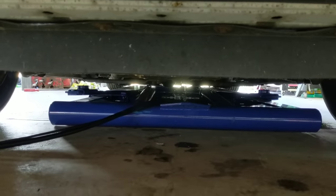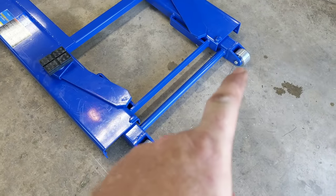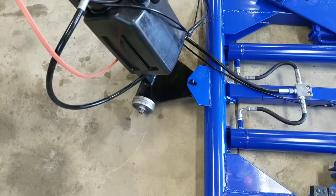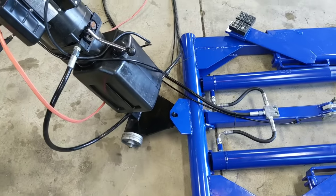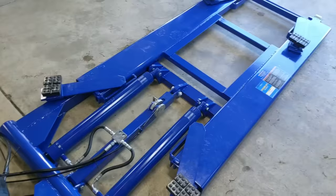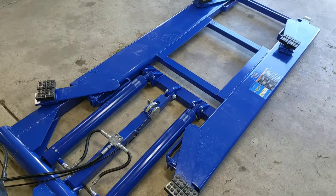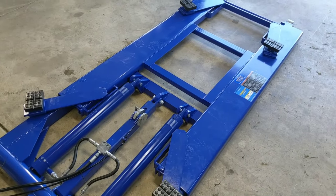To move it around your garage, one end has a set of metal wheels and you're supposed to use the motor pump assembly as a dolly to pick up this lift point and then push it around — theoretically. That being said, it's very tough to maneuver and it's not something you really want to do all the time. My intention is just to leave it where it is and put some type of tabletop on it and use it as a table until I need it as a lift — then I'll take the table off and drive the car on.